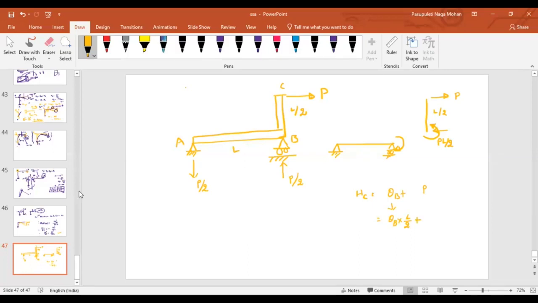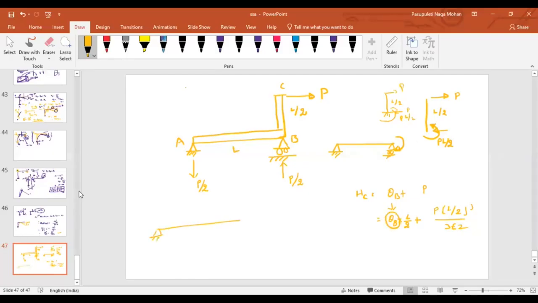As you can see, if you draw a cantilever, if there is a force P and if there is length L by 2, what about the reactions here? P, and there is an anti-clockwise moment PL by 2. So what is the deflection? PL cubed by 3EI. What is the length here? L by 2, so P(L by 2) cubed by 3EI. I have given you the same thing, but in a different way. The thing is, here you have to find out theta B. So these cases also you have to find out.